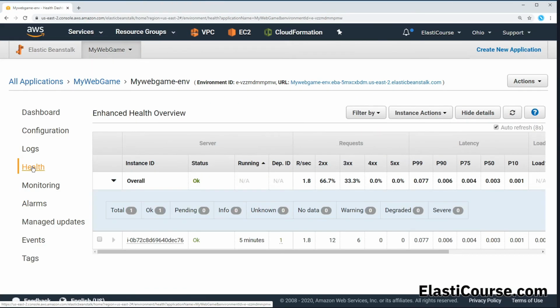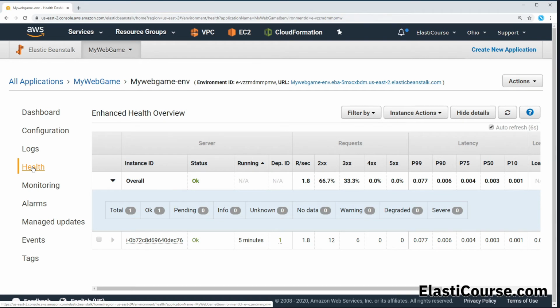And next we can go to health, and health would provide you information related to your web application performance, and it will break the request response codes for us by number. So all the requests in the 200 range, which is good, is showing as 66%. 300 range is for redirect, so it's not a problem either. And as long as we are low in the 400s and the 500s, then our application should be working in the best state. We also see different latency benchmarking for our application.